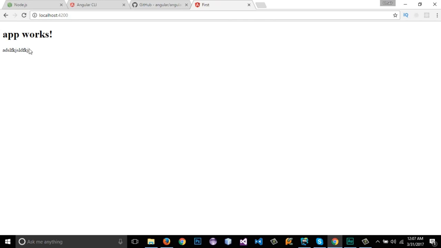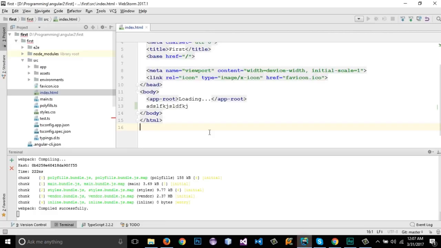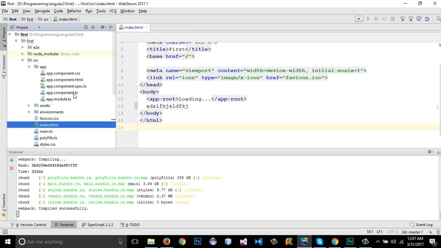Right now I have just index.html. So that was all for the installation of Angular 4. And if I open up other files, you can see that there are .ts files. This is the TypeScript file. Angular 2 and Angular 4 are all based on the TypeScript language. So we'll be using TypeScript for working and developing our Angular 4 core concepts and different kinds of applications.